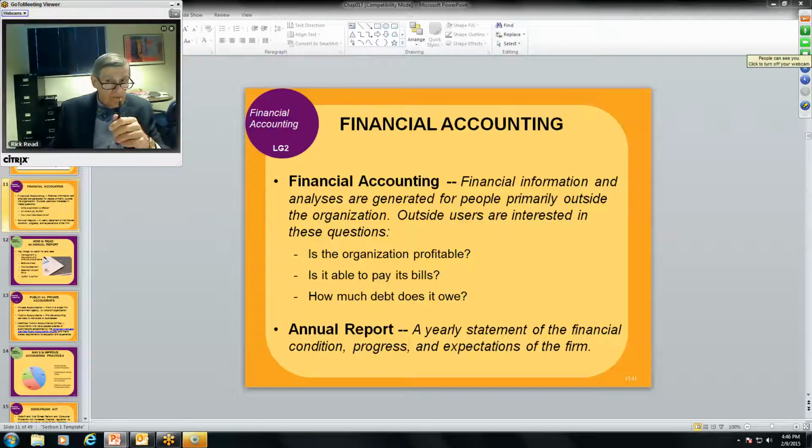Because if a company owes too much money and doesn't have enough assets coming in, it's going to be perpetually in debt. As I mentioned before, companies borrow money because, if they do certain things in borrowing, they can take the interest off and things of that nature. So it's more beneficial to them in the long run to have creditors, but you don't want to have too many creditors.